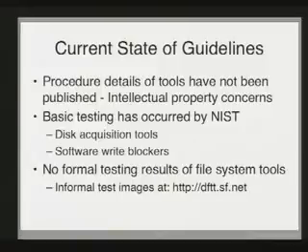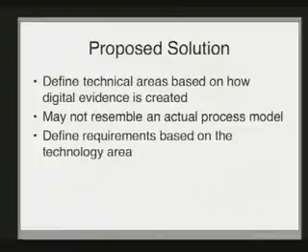And there's been no formal testing of file systems at all. The closest thing are some images I have up on a SourceForge site on the digital forensics tools testing. They're basically very small file system images that will test a certain thing like keyword searching or file recovery, et cetera. But they're fairly informal. They're not nearly as formal and rigorous as what NIST normally does for testing. So in general, there are still no error rates from a formal analysis procedure for the area. So this is kind of the motivation for this work, to define requirements and procedures so that we can actually start moving ahead with these and start defining these guidelines.